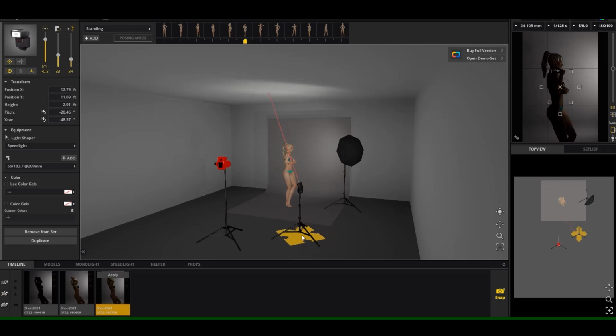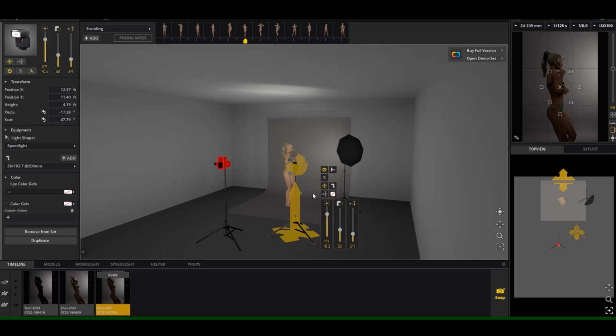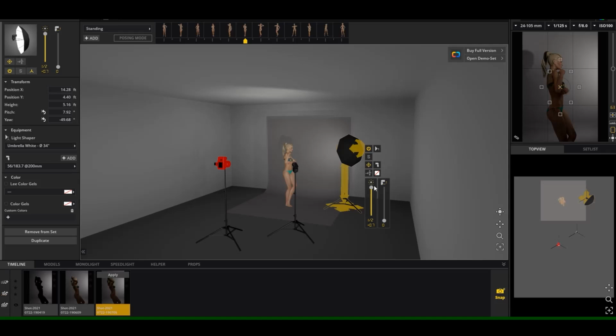We could change the angle of it so that it's coming more from this angle. But you can play around with it if you're setting up a lighting scenario. You can play around with the different types. If you don't know that much about lighting, you can learn a lot about lighting by playing around with the different pieces in here and get a feel for what you want.